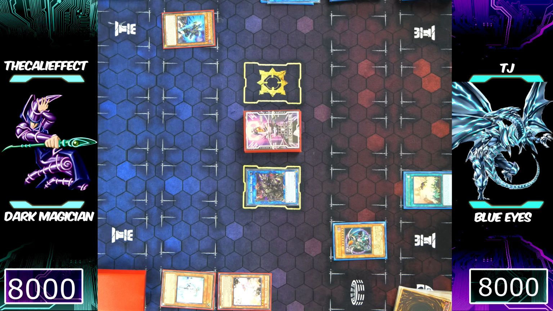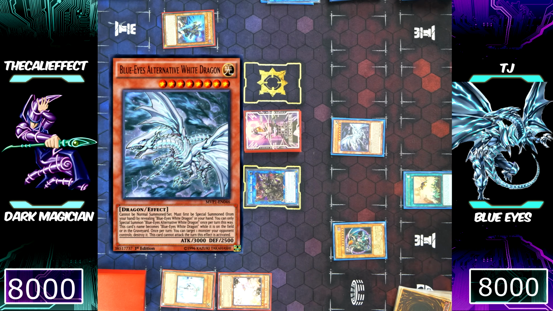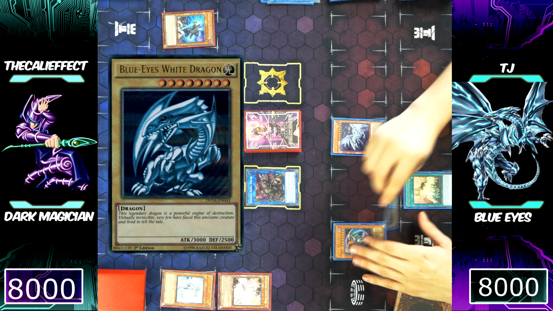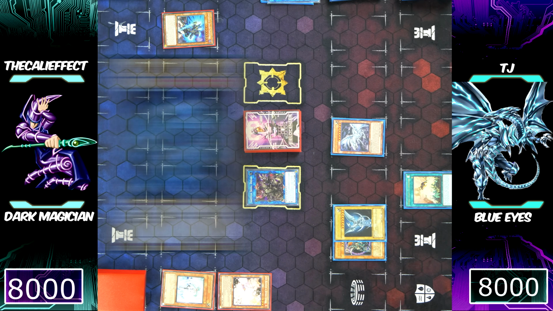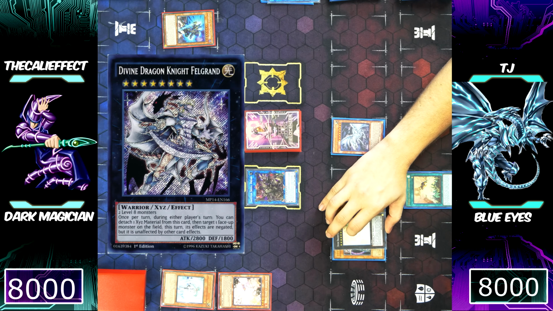at his Blue Eyes alternative that was banished, which only means that he has the Blue Eyes alternative and the Blue Eyes White Dragon in his hand. Special summoning the Blue Eyes White Dragon from the Saryuja Skuldred and the alternative through its effect, he's going to use both of those monsters for an Xyz summon into Divine Dragon Knight Felgrand.